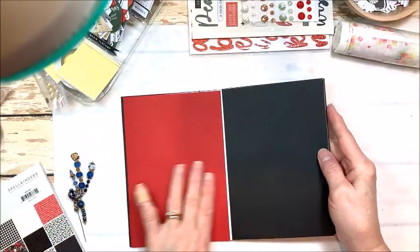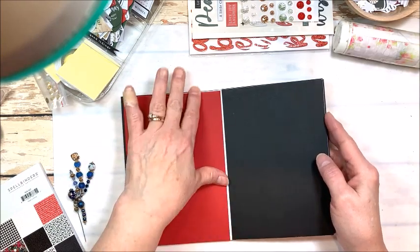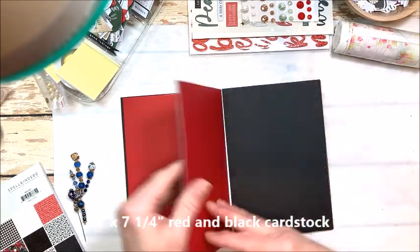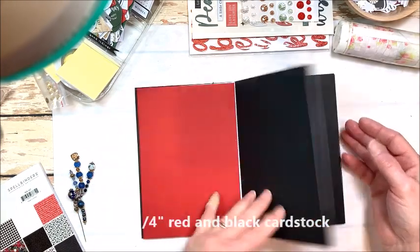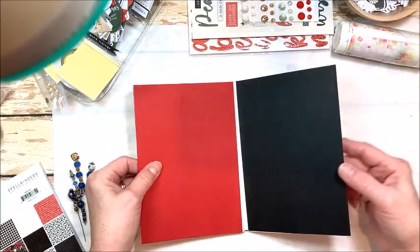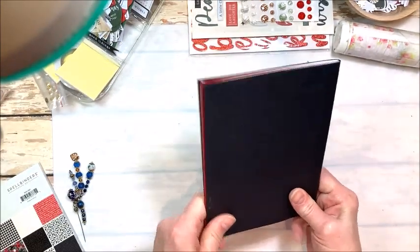Now you're going to cover your inside pages. And for this, you want 5 by 7 1/4. I used the 2 red that came in the kit. And then I pulled out 2 more black that I had in my stash. So I have red, black, red, black, red, black, red, black, all the way through. And that is the cover.